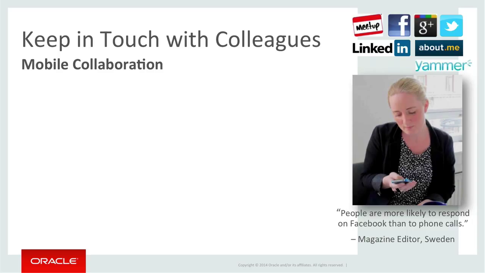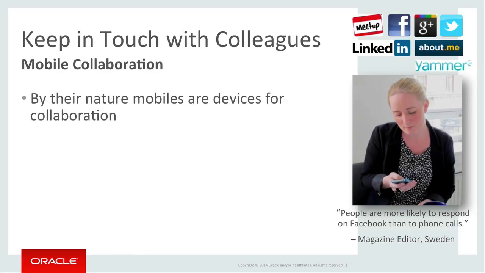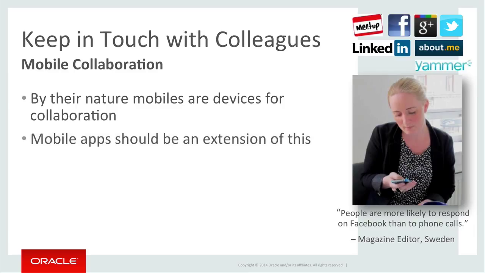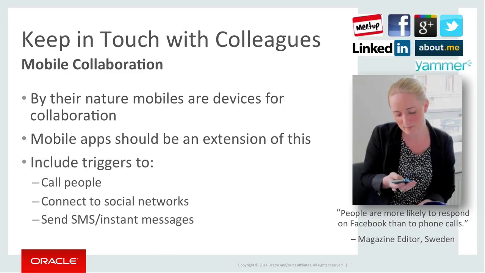In conjunction to this, as communication and collaboration is a key feature of mobile devices, it is only natural any mobile application we build should extend upon this fact and make it a central tenet of the app's functionality. This should include facilities to call people, connect to social networks, and of course send SMS and messages.